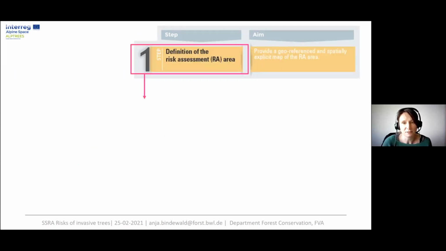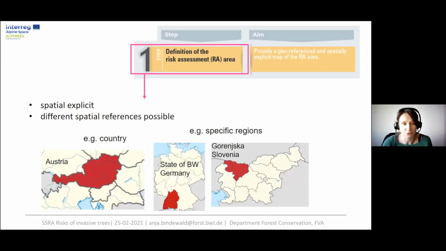It is important in a first step to define spatially explicitly the area which is going to be assessed. Different spatial references are possible. For example, this can be a country like Austria, or a specific region in a country like Southwest Germany or Gorenska region, or it may even be a smaller scale, like for example, a national park.